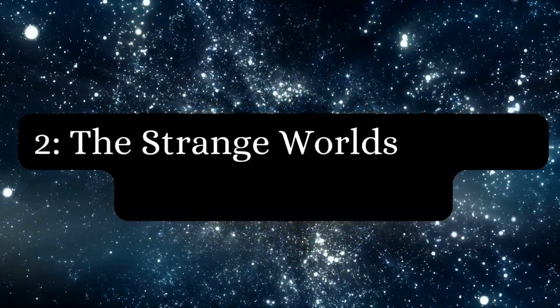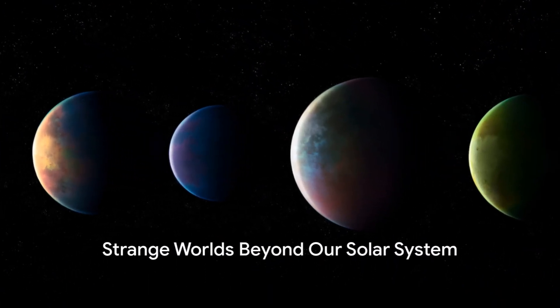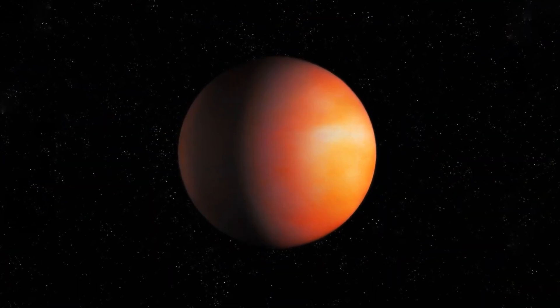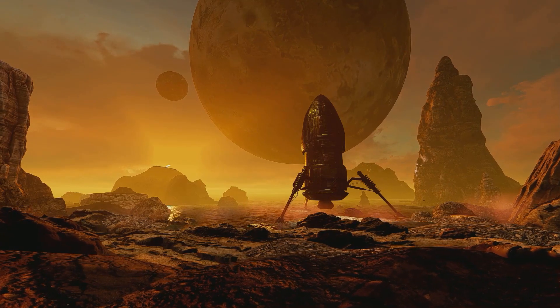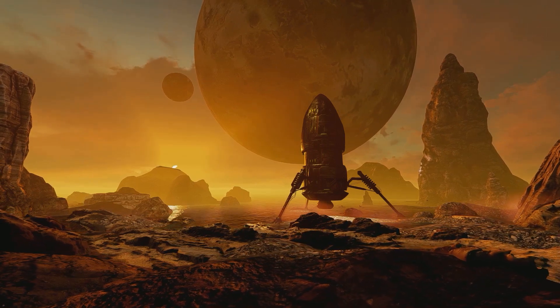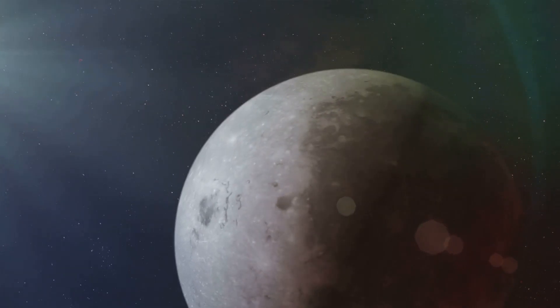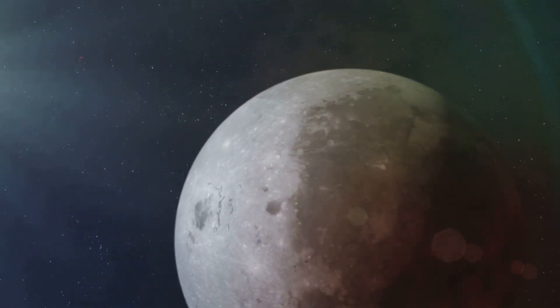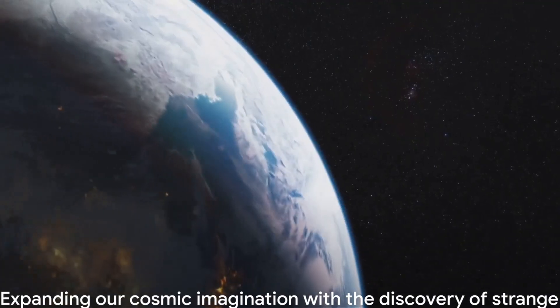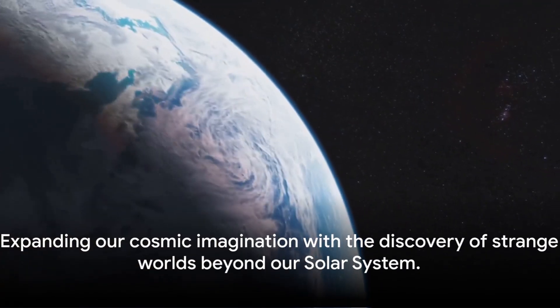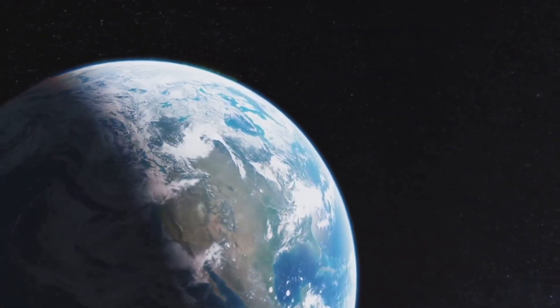At number 2 are the strange worlds beyond our solar system. What strange worlds exist beyond our solar system? Let's voyage through the cosmos to the realm of exoplanets. These celestial bodies, orbiting stars outside our solar system, host an array of peculiarities that baffle astronomers. They come in a diverse array of sizes, compositions, and orbits, some vastly different from what we see in our own cosmic neighborhood. Take hot Jupiters, for instance. These gas giants are comparable in size to our own Jupiter, but orbit their stars in mere days, far closer than Mercury is to our Sun.